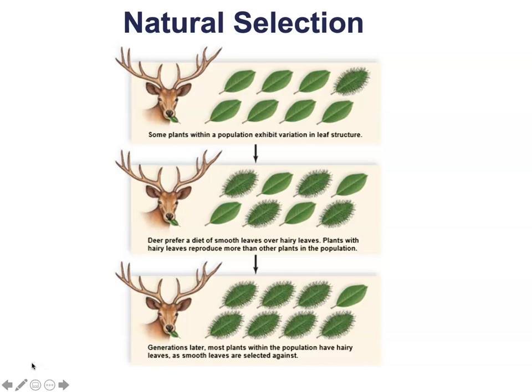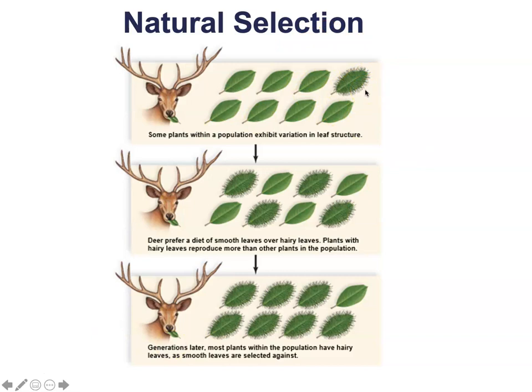So that's a whole lot of words. We're going to talk about this particular example. What we see here is a population of trees in the forest. Most of the trees in the forest are going to produce smooth leaves. Let's just say maybe 1 out of every 8 produces hairy leaves. This is just sort of a freak of nature. In this case, we had a genetic mutation. One tree starts producing a bunch of fuzzy leaves.